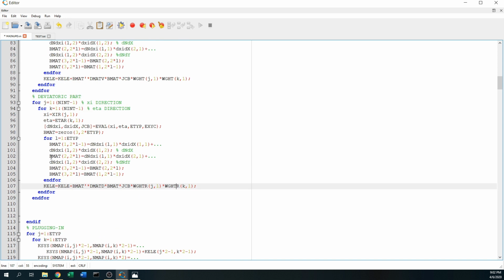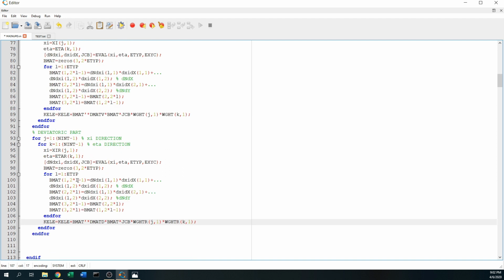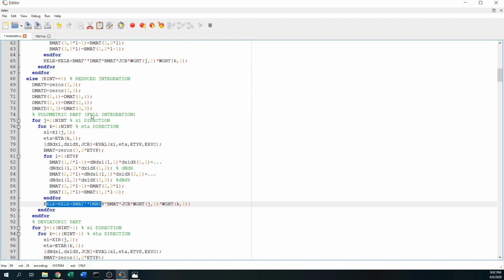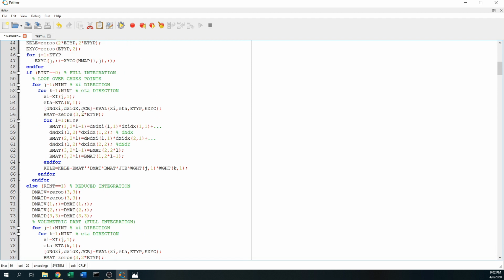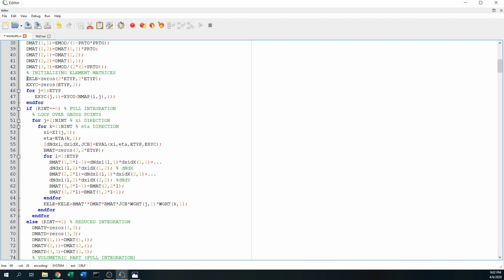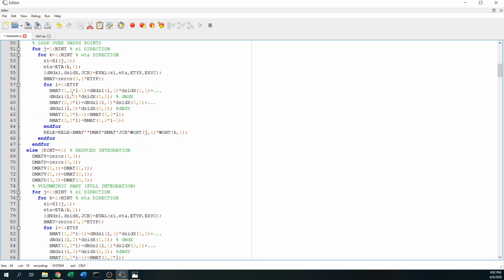Let's take a look here. The K Eli is the summation, okay, from this point and down to here, because it's just accumulating everything up and it is reset over here, so it makes sense.